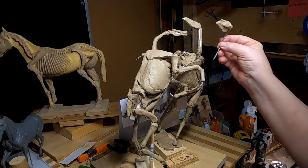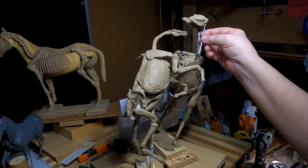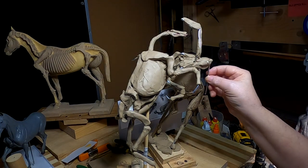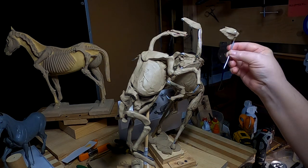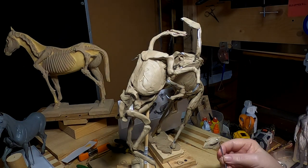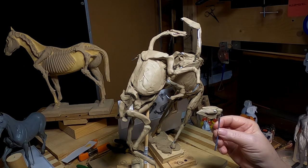All right, I got both heads about done. I'm just putting them up here next to the horse's body to check how it looks. Doesn't look too bad. I've got to decide whether I want to work on these heads now.